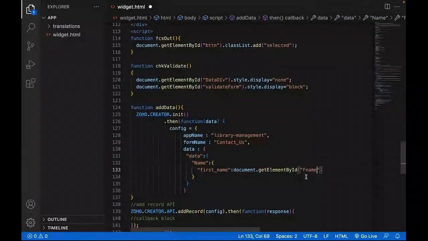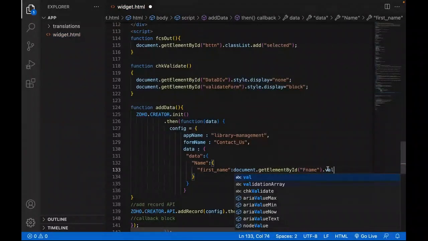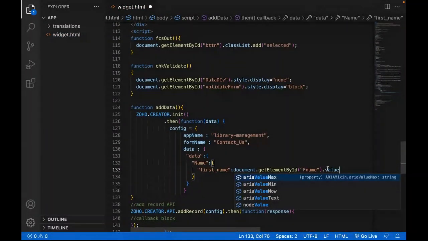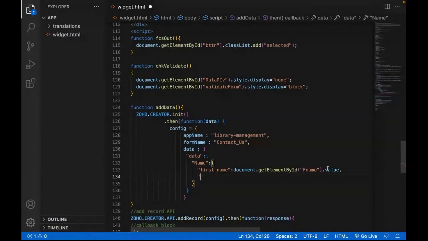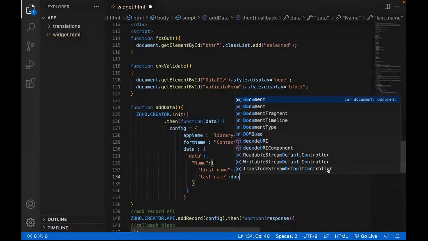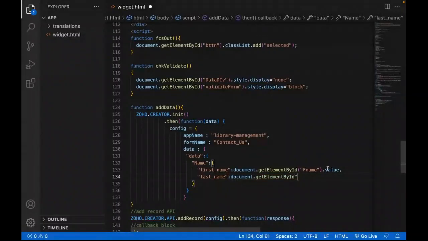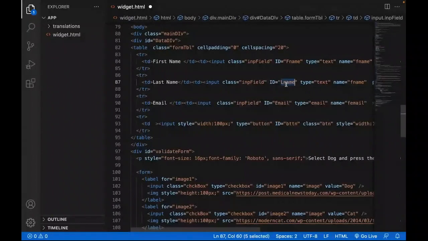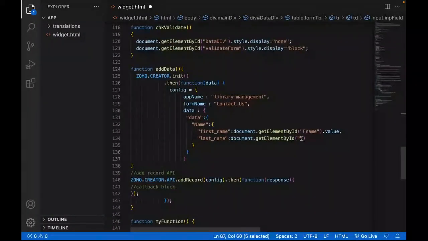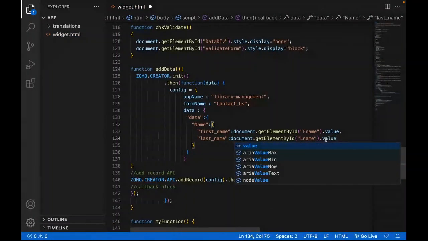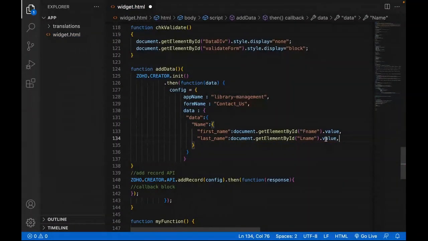So just copying that from there, and then give me the value is what I'm saying. Now the next step, I'll do the same thing for the last name as well. Document dot get element by ID, and I'll go back to refer for the last name. Dot value.